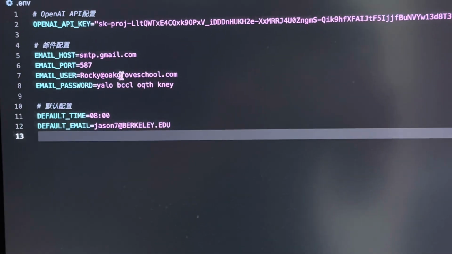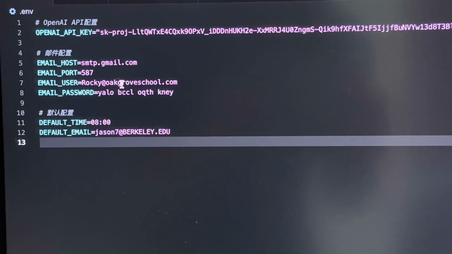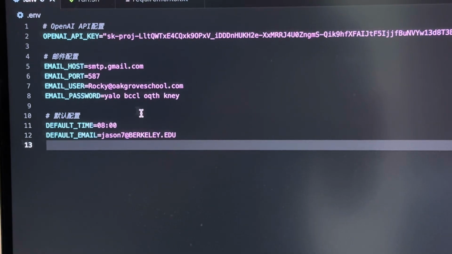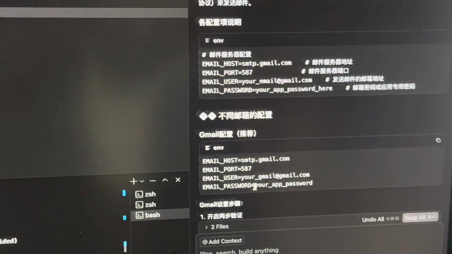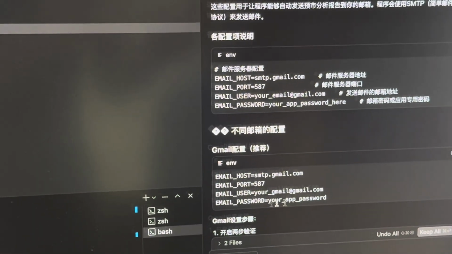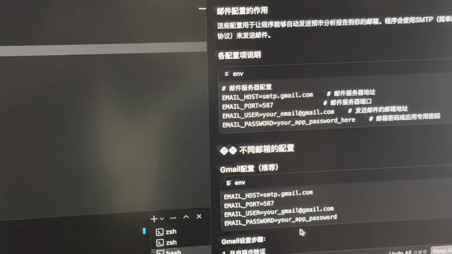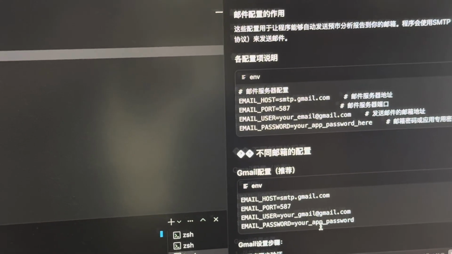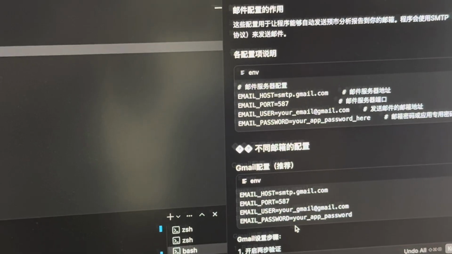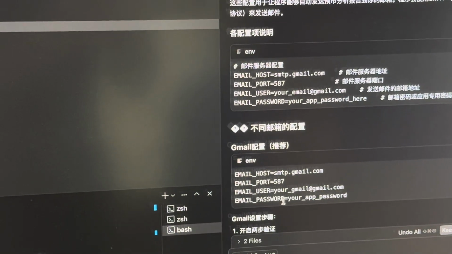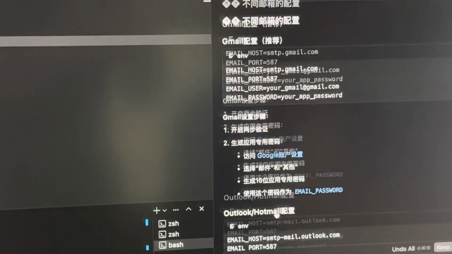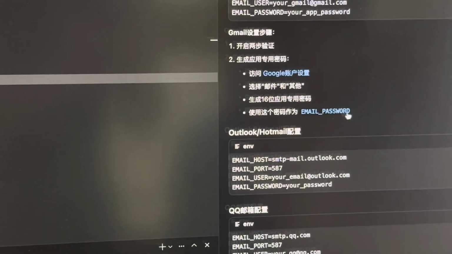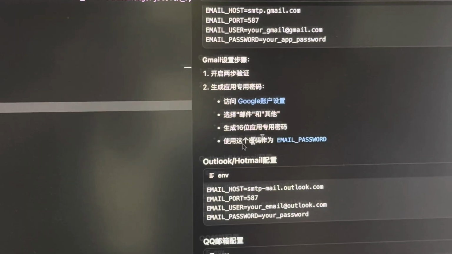And for the email user, the sending email, I put my high school email. I got the 16-digit special passcode to run the program, which is required to connect this with the sending email. And the email generated was pasted over there.